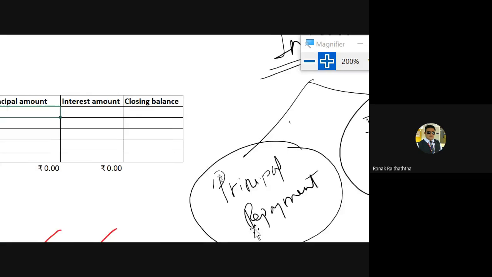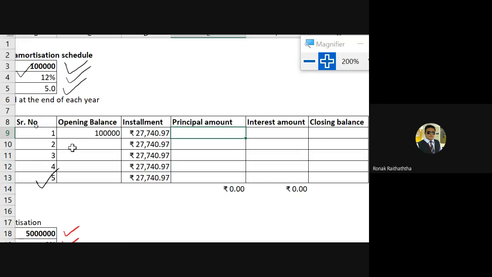Good. Let's move ahead. Now, from the installment amount in the loan, you can find the principal amount by using the PPMT function. PPMT is to find the principal amount from the installment, and IPMT is to find the interest amount from the installment. So I'm using PPMT, which will be the principal portion of my installment amount.